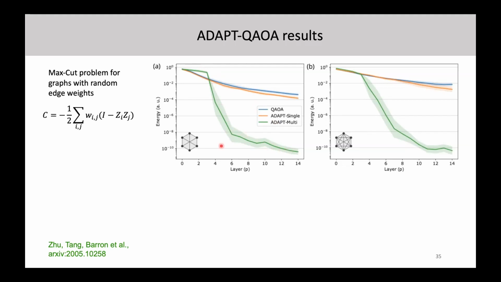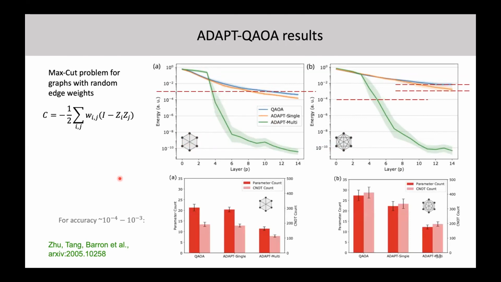And this is true for several different problem instances. So here we're averaging over the edge weights of a 6-vertex graph. It's not quite fully connected, of degree 3 in this case, and fully connected in the case on the right. In both cases, we get convergence after 3 or 4 layers, whereas standard QAOA never quite converges out to the times that we considered.